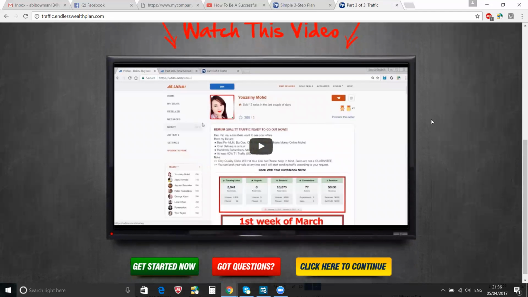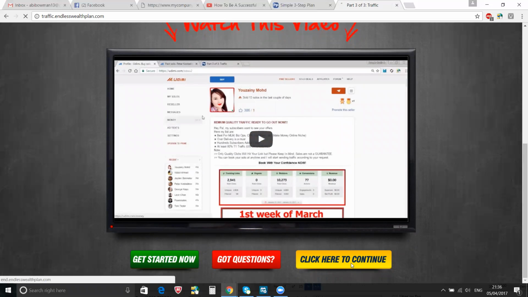It also has a commission in it. Every time people purchase a solo ad through Udemy, you can earn money, which you can then use to put towards your own next solo ad. So it self-funds like that. And again, click here to continue. The other two buttons are obviously the same as the previous pages. But you know, this is why we use Power Lead system.